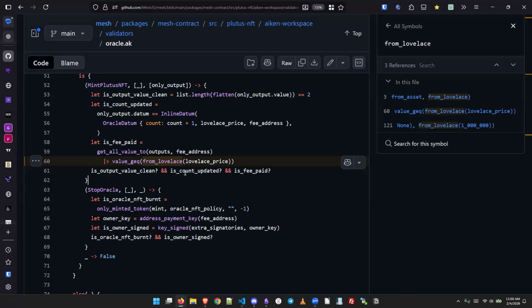So we're expecting the price coming from the value of the output to be greater than or equal to the price specified in the datum of the output. Correct.